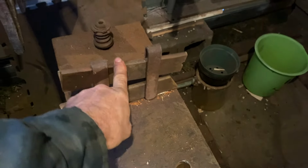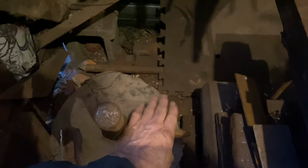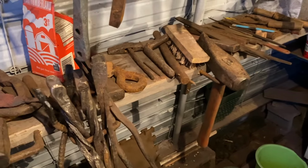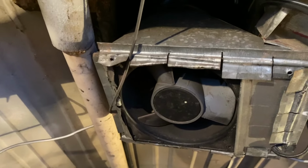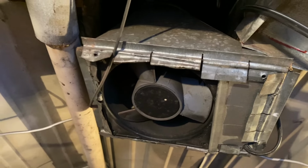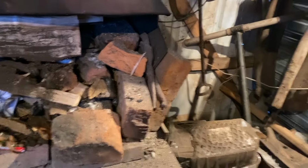Basically, I put something in there, smack on this, and make a little groove in the middle. And a beak. And all the tools I made so far, I made all those ones. The tongs and the fire run by, this is for ventilation, one computer fan. And there's two more of the same to run the fire on the side there, run by computer fan.